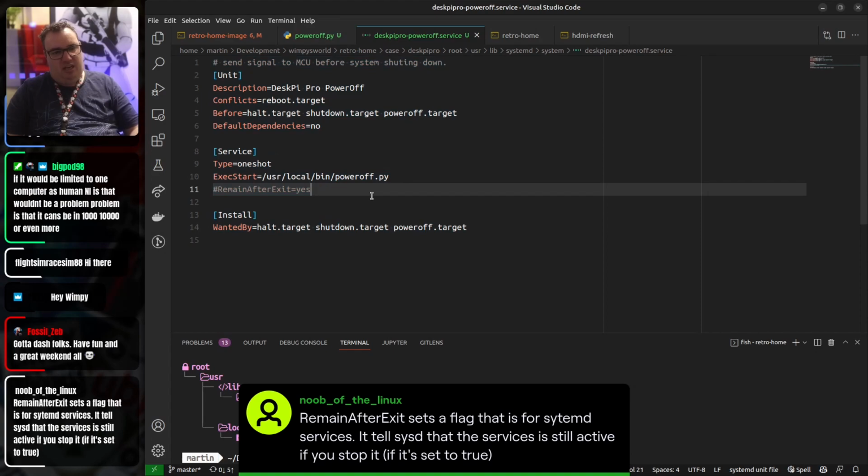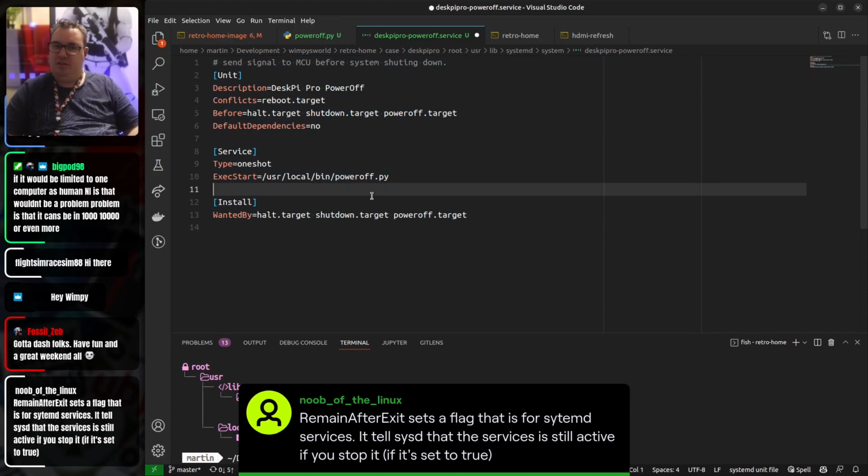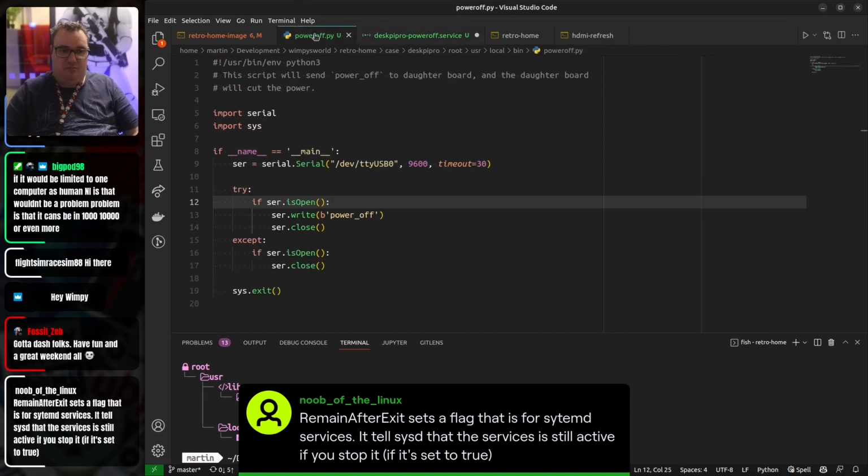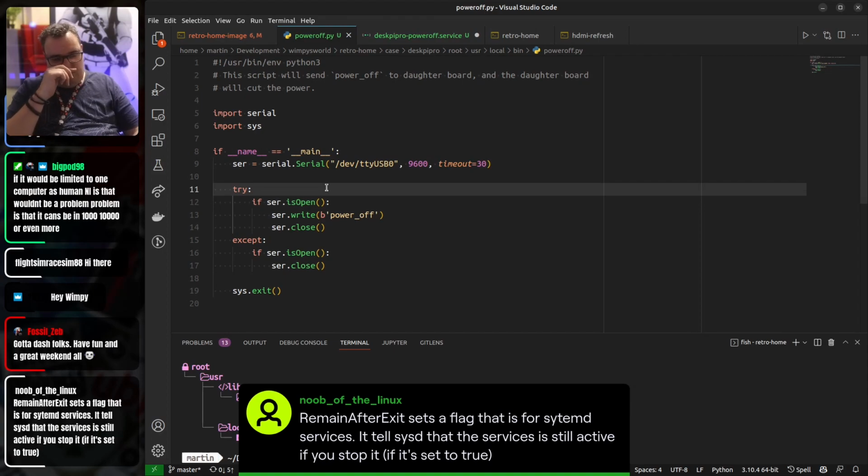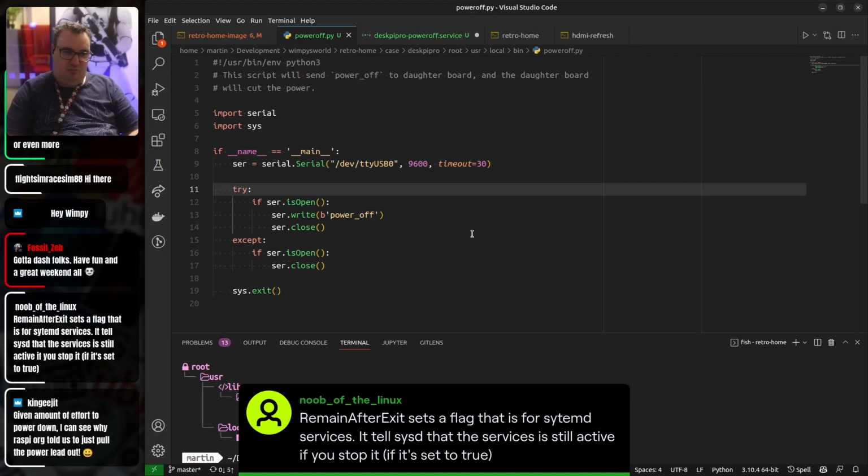I was just thinking, why would we require it for this script? Because the script itself is here, which you may not have seen. The script itself is very simple. Attached to the serial interface, if the serial interface is open, send the power off sequence to the MCU, close the interface, exit.